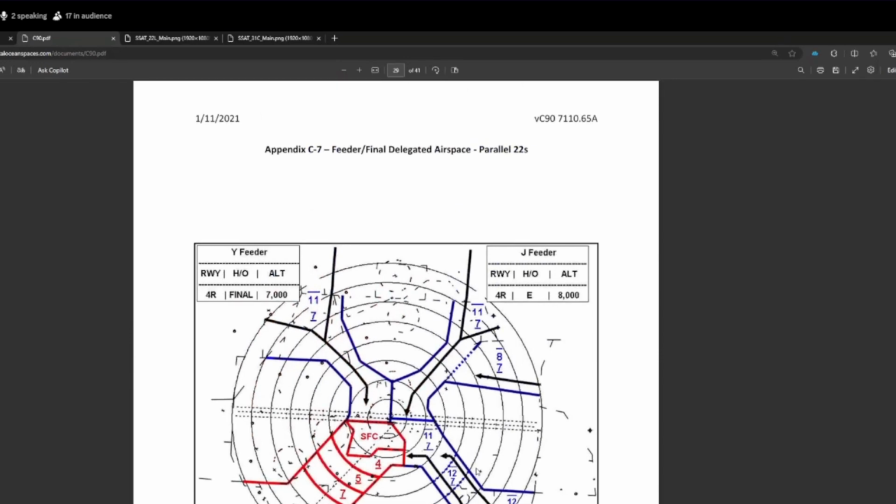If you're using these configurations, I don't know. I think West and East flow are complex enough. I don't know if you'd want to introduce more.